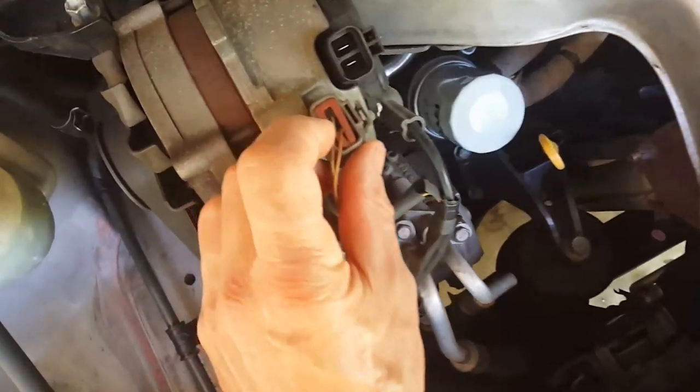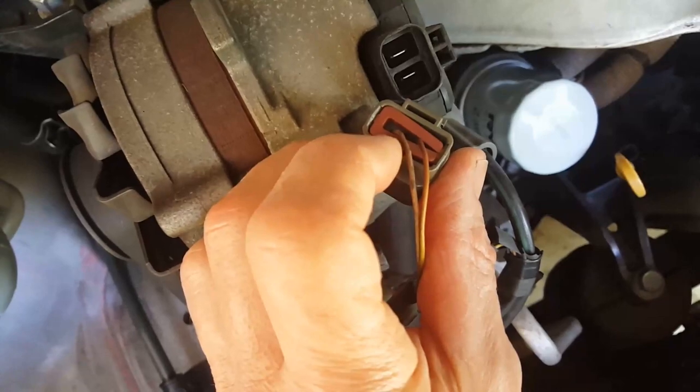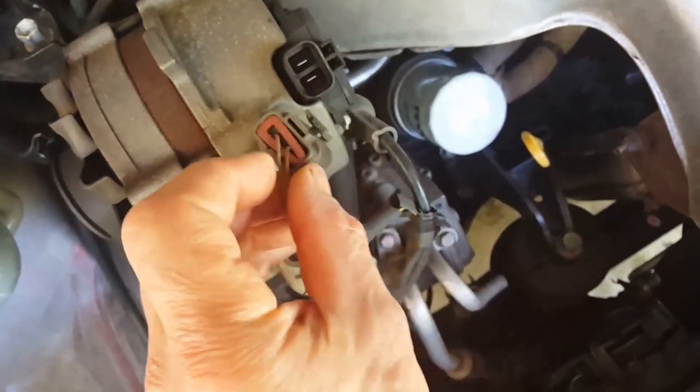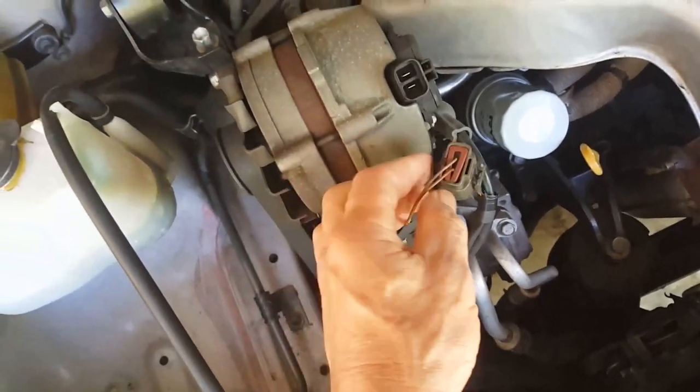It's got a drop-down zone, or a zone where dirt could collect. This is sitting upwards and you could get garbage in there, but okay, well, what have we got?